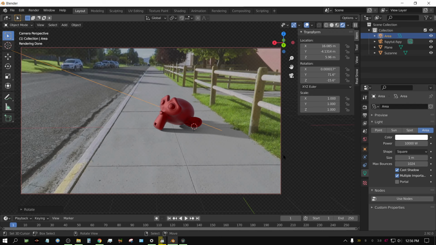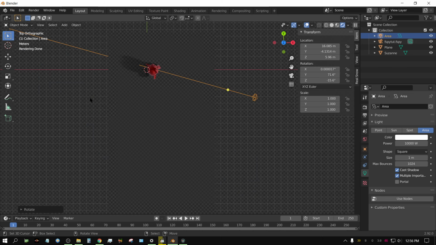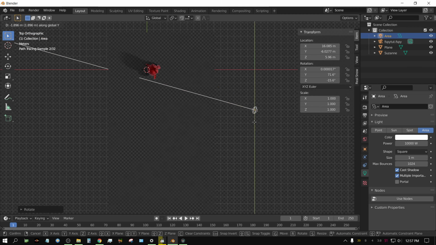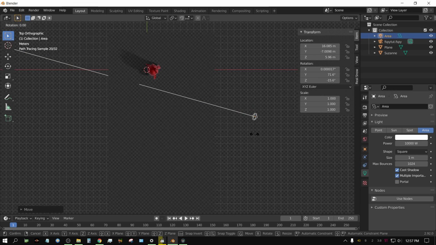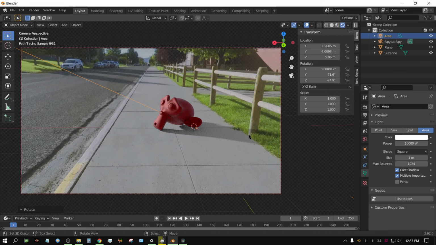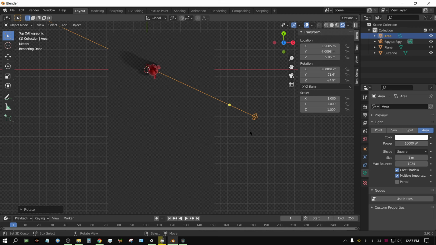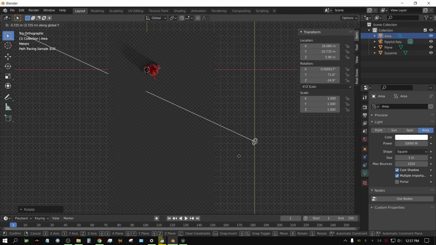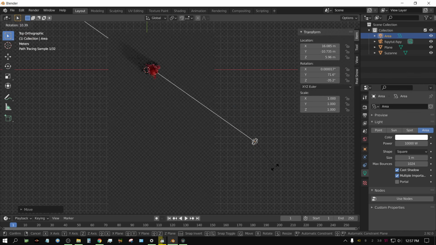That looks about right. Now the angle needs to, see, if you look at this angle right here, it's coming forward towards the camera a little bit sharper than this one. So we need to move the area light a little bit further back and then angle it a little bit further forward. Alright, go back in the top side view, grab it on the y-axis and just bring it to about right there, and then rotate it on the z-axis, bring it to about right there.